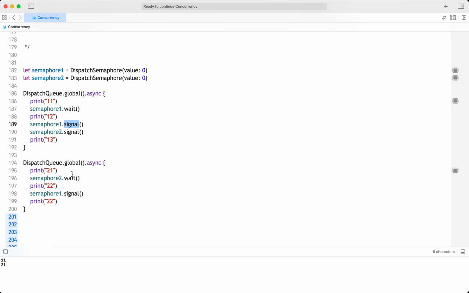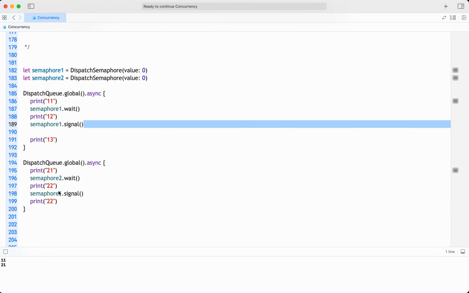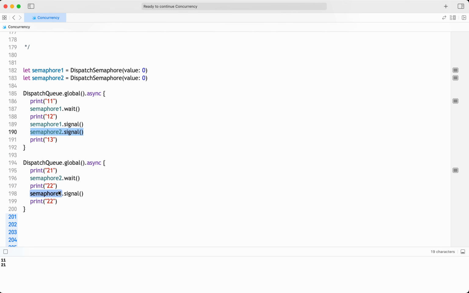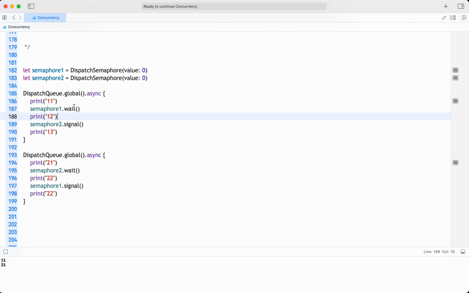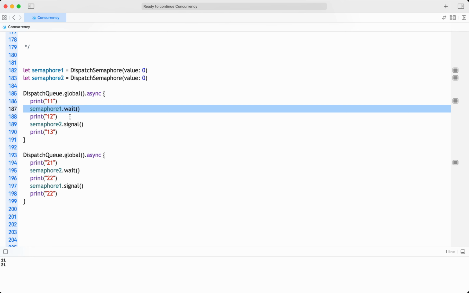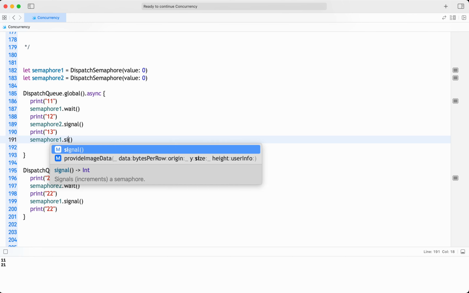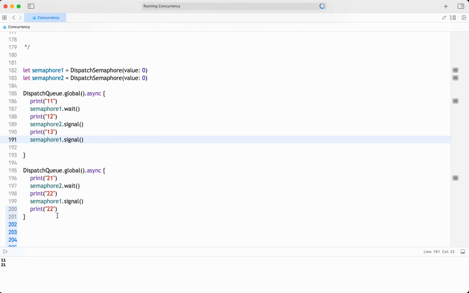For example, this is done. To understand it better, if you are asking it to wait, then at least you need to signal it.